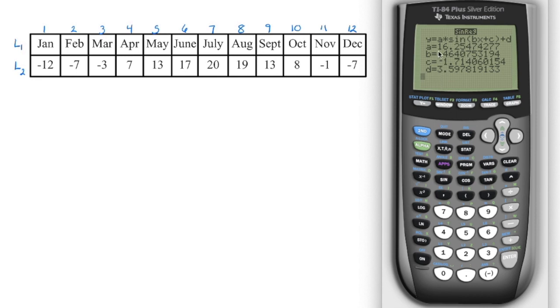Now remember, you're going to substitute this value for A in for A. This value for B in for B. Start with a zero. So it's going to look like this. And our particular question wants us to round to the nearest hundredth. So we're going to go ahead and do that.